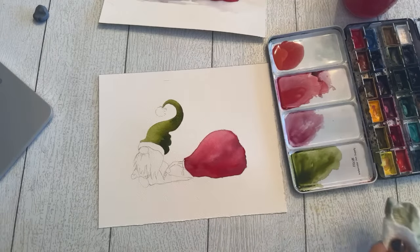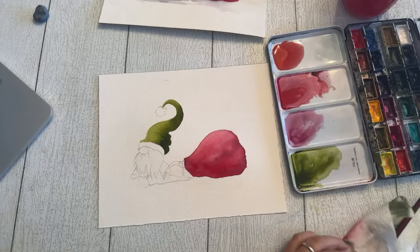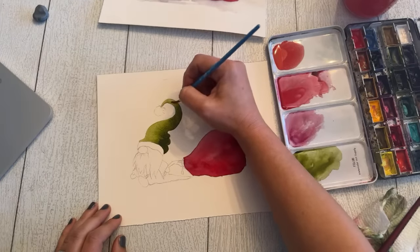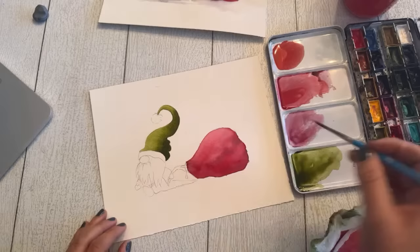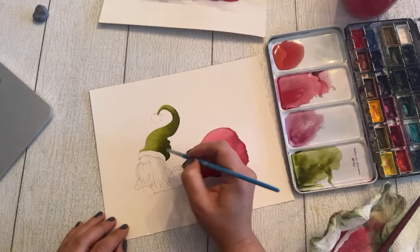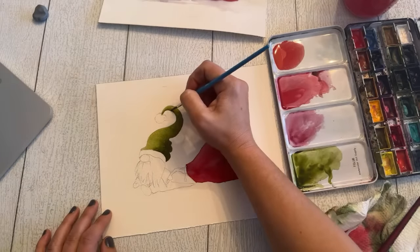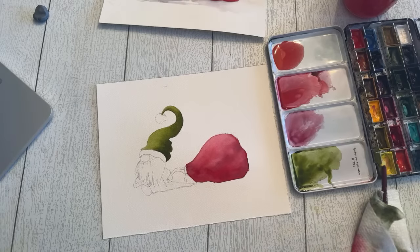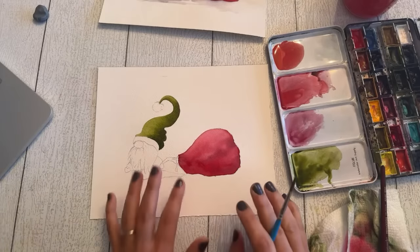The paper I'm using is Arches — more commonly known in the U.S. — it is a French paper, supposed to be pronounced 'Arsh.' If you can get cotton paper, I know Arches is sometimes a higher price point for beginners. I totally get that — I didn't use this paper for a long time until I was confident and could invest more money. Fabriano makes some good cotton papers too. Anytime you can get to full cotton, it will make your life easier for nice transitions, wet-on-wet technique, and things like that.